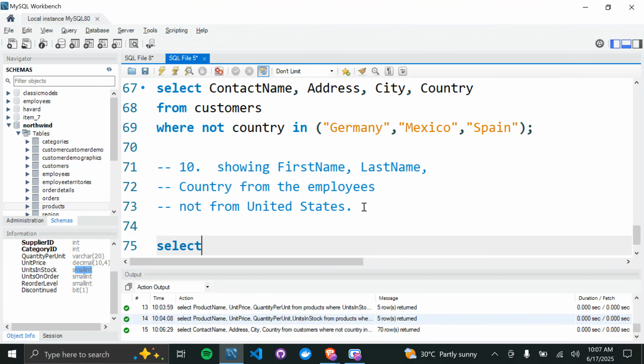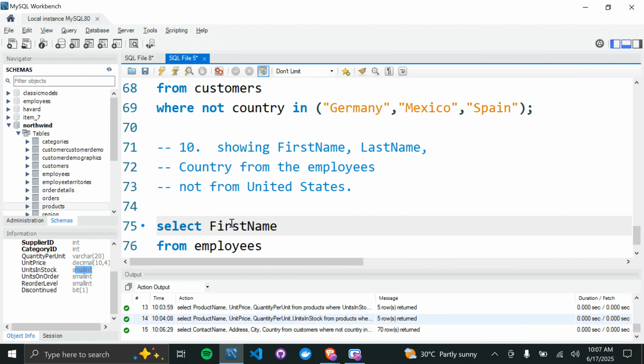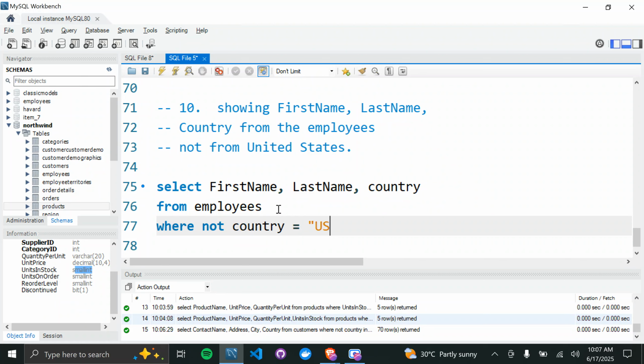So we select from employees. You can go here and say first name, last name. Let's add country also, of employees that are not from the US, WHERE NOT country equals USA.